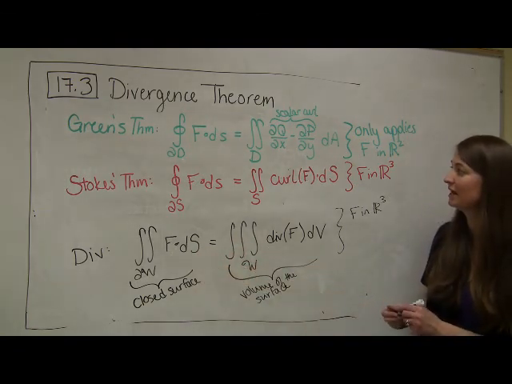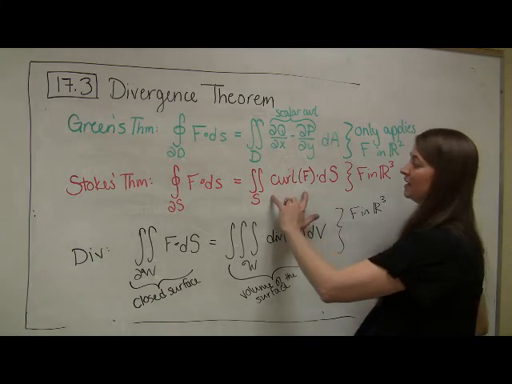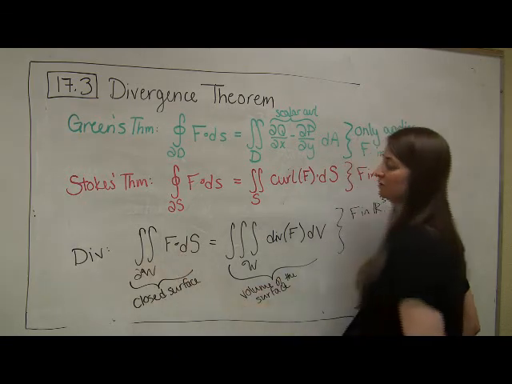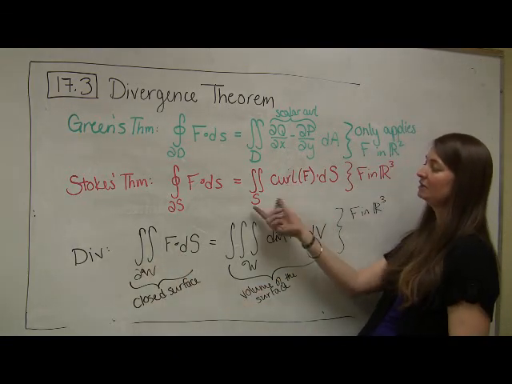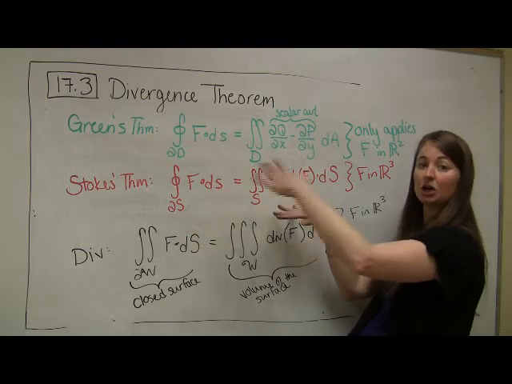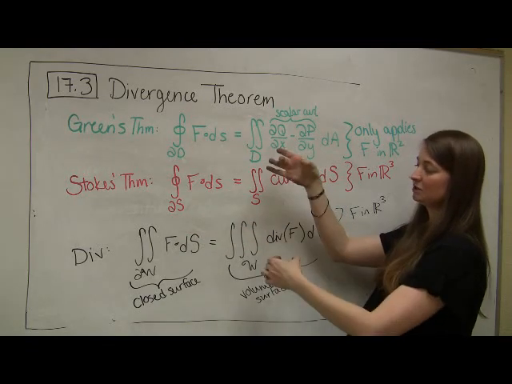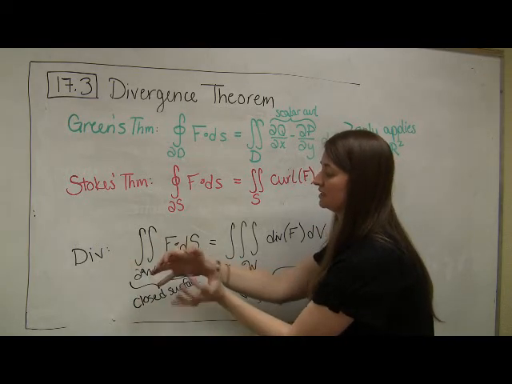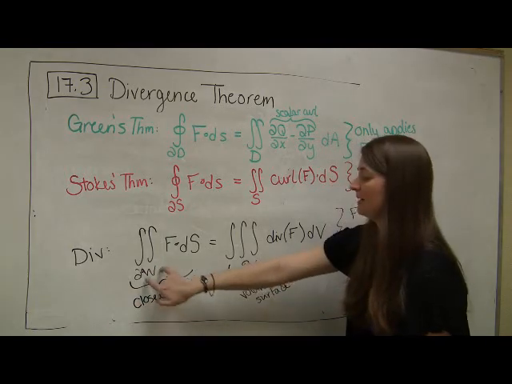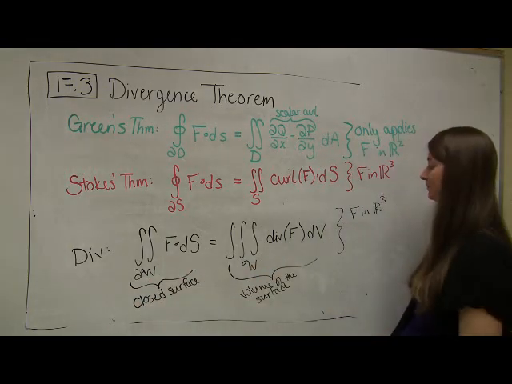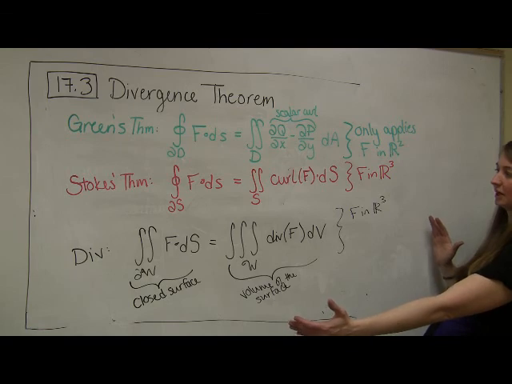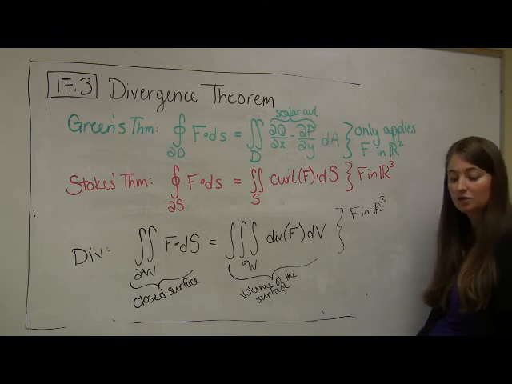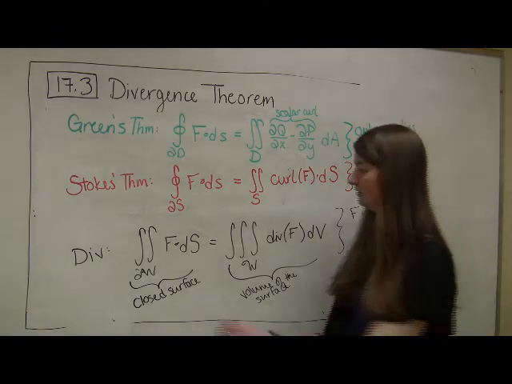One thing that I do want to point out is the fact that this piece right here is a surface integral in Stokes' theorem. This piece right here is also a surface integral. But for this surface integral, it could be any surface that we want. It could be a flat magic carpet surface, it could be a cylinder, but these surfaces have to be boundaries of volumes that are solid. So for the divergence theorem, my surfaces have to be closed. Hopefully that's sort of a big overview of what we're looking at with these three major theorems in chapter 17. And now, let's go ahead and do an example of the divergence theorem.